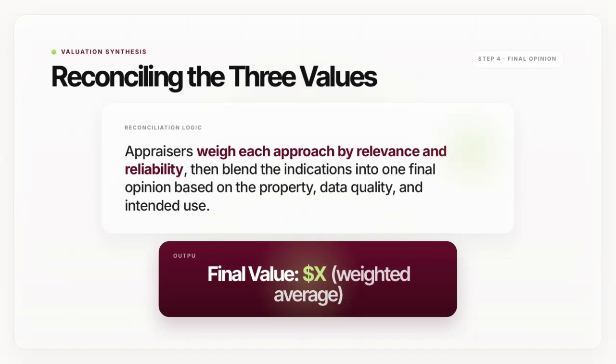Now, let's focus on the valuation synthesis, which is a critical step in arriving at a final value for a property. In this stage, the appraiser reconciles the three different valuation approaches, typically the cost approach, sales comparison approach, and income approach. Each approach provides a value indication, but they may not all be equally relevant or reliable for every property. The appraiser carefully weighs the strengths and weaknesses of each approach, considering factors such as the type of property, the quality and availability of data, and the intended use of the appraisal.